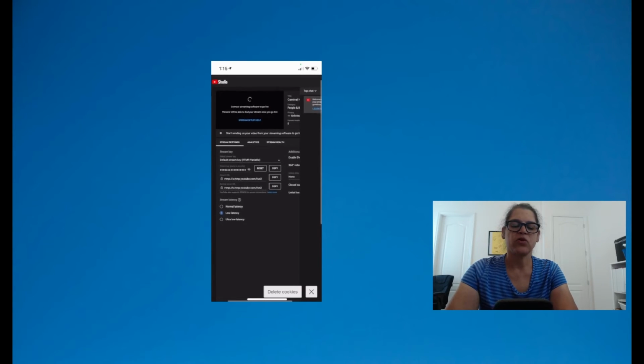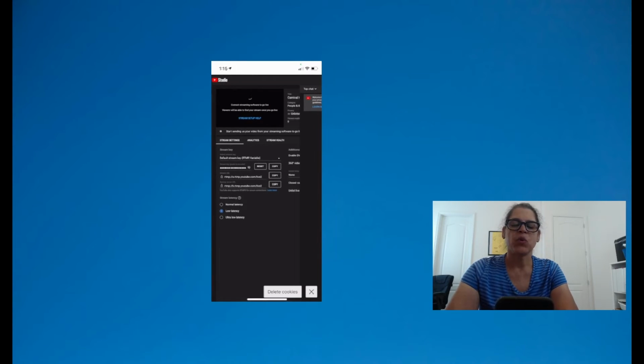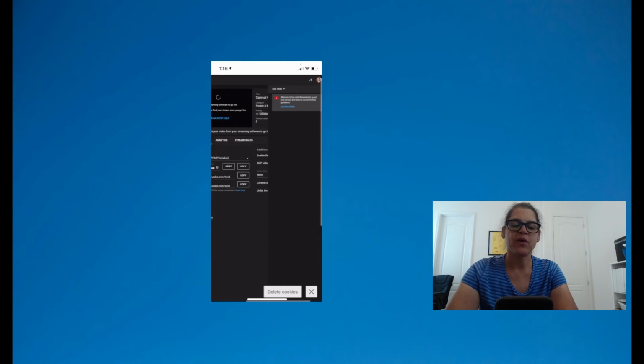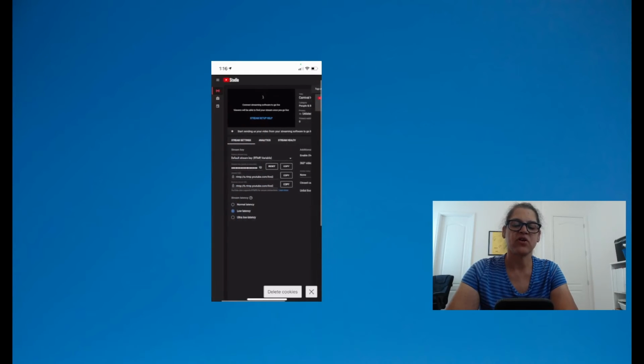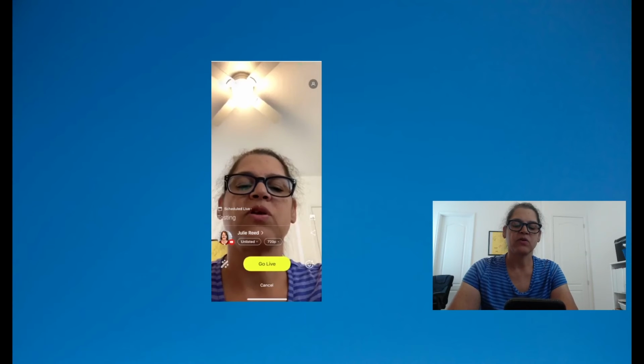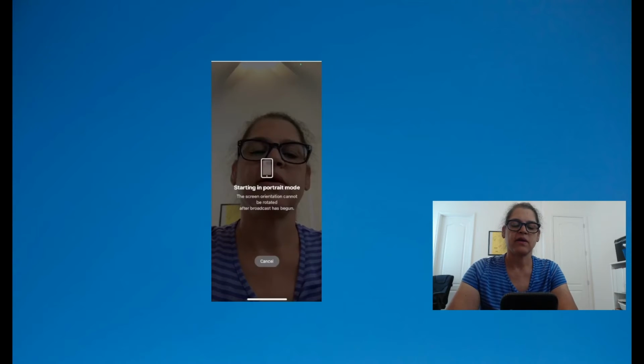There's some different things you can change in here, but once you get connected, as long as it works, I just pretty much left it on the defaults. It made life easier for me to go ahead and just get started on this. So you can close this and hit go live. 3, 2, 1 countdown, and we are live streaming.